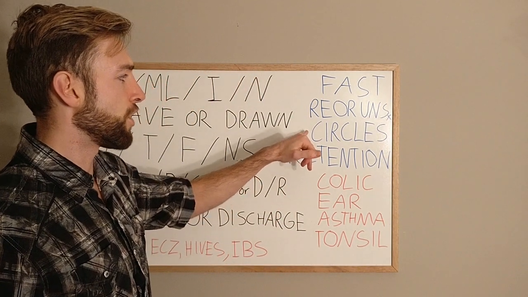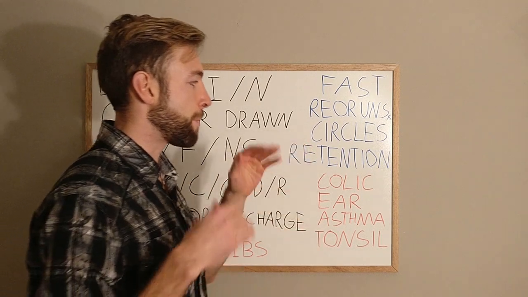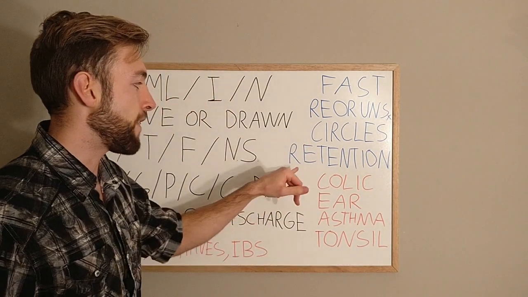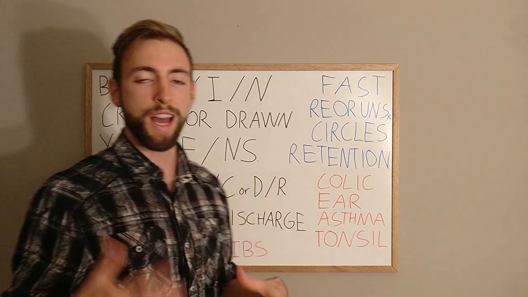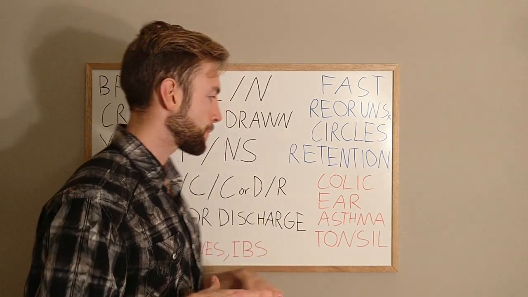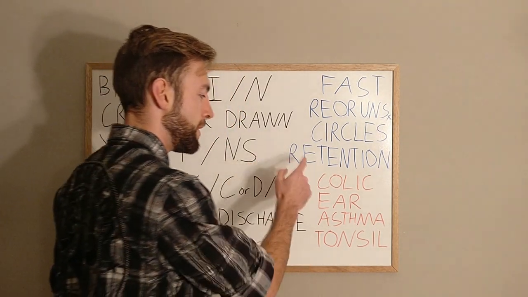Then circles under your eyes. That's also a sign of a parasitic infection. So you want to rule that out, make sure that's not a problem. And then fluid retention, retention of fluid anywhere in your body, like edema, that's a sign you want to be careful. If you're holding on to fluid, you want to be careful.